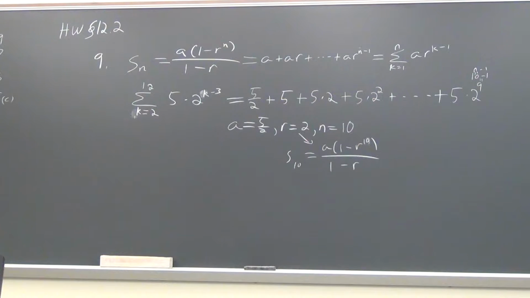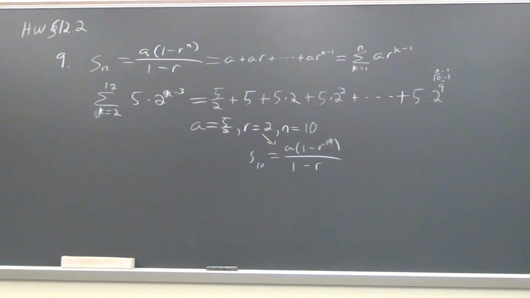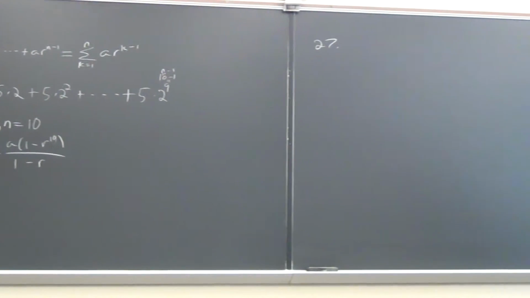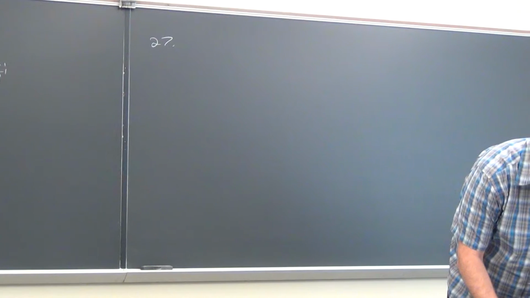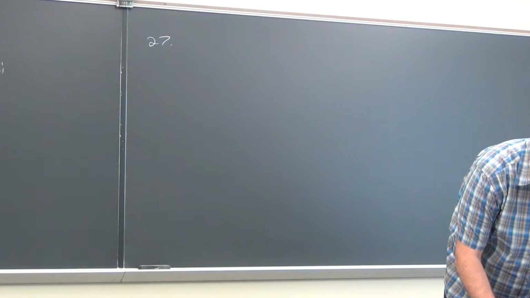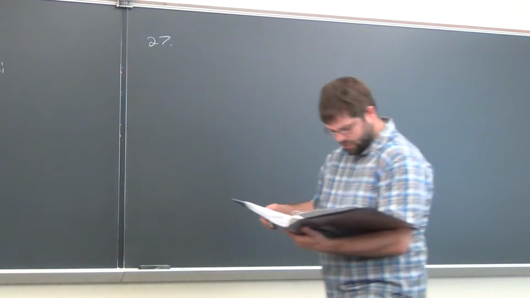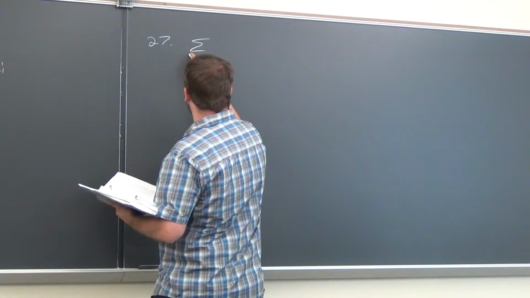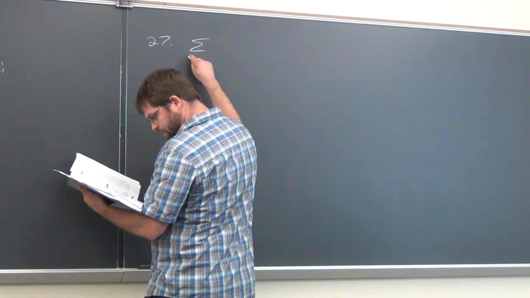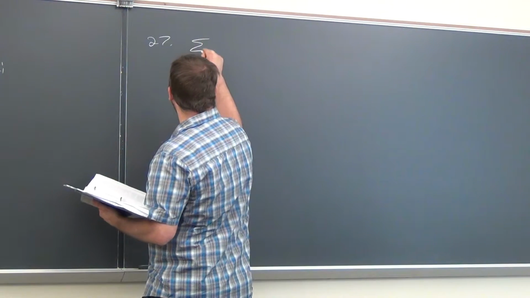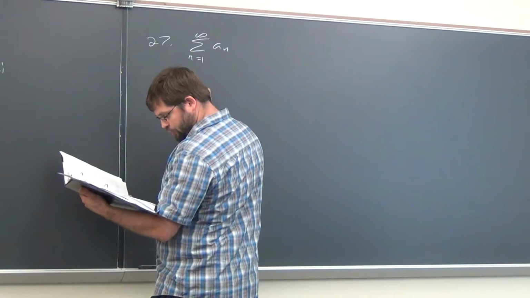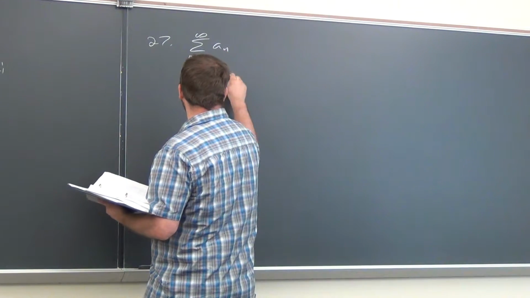Okay. Other questions? So, 27. Use the given information to determine if this series converges or if it's insufficient. And so let me just write this up. So you're trying to determine if the series from n equals 1 to infinity of a sub n converges or diverges, and then you're told this.